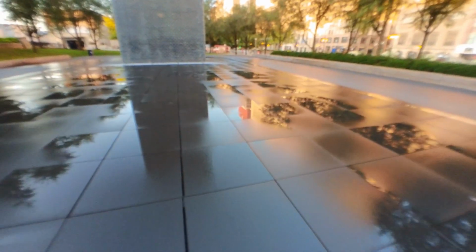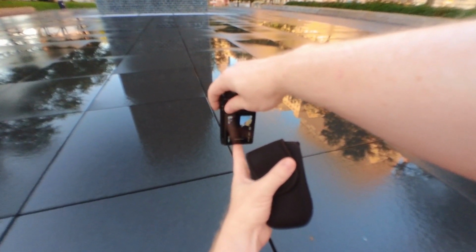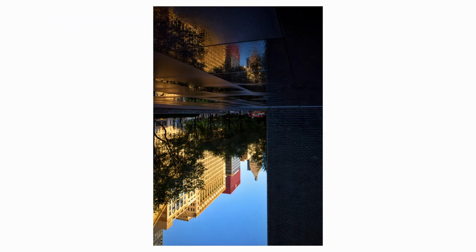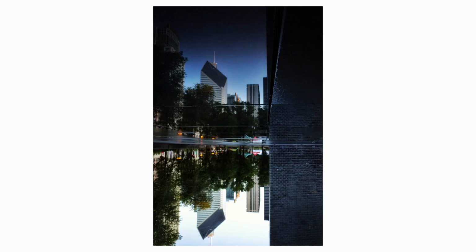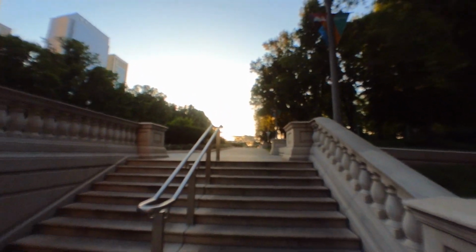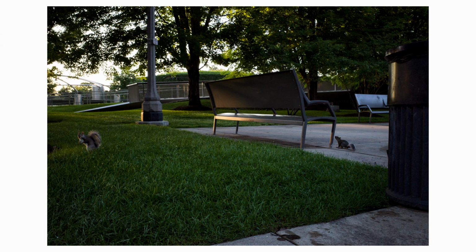Welcome to Crown Fountain, where I again had a hard time framing a shot. Luckily, I was surrounded by a lot of nice reflections and one white pigeon. I have to admit that I miss a person in some of these pictures, even though I usually don't care if there are people in the frame or not. And as you can see, the garden in the city lives up to its name.